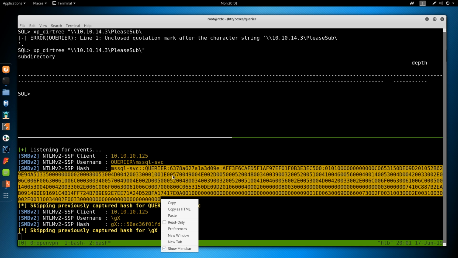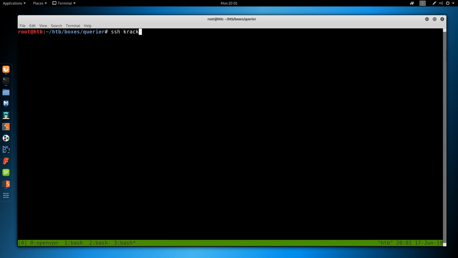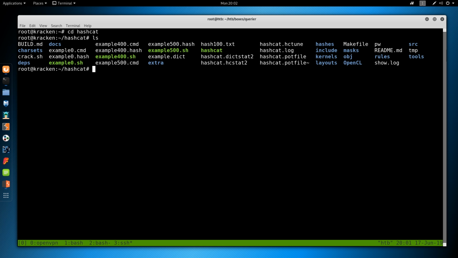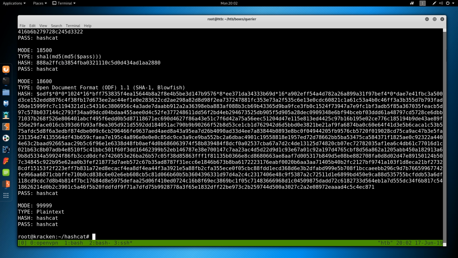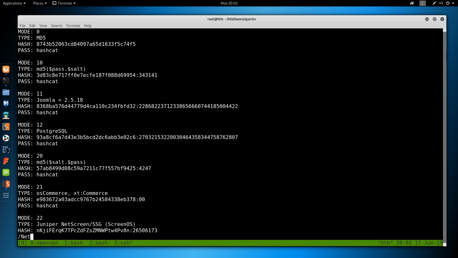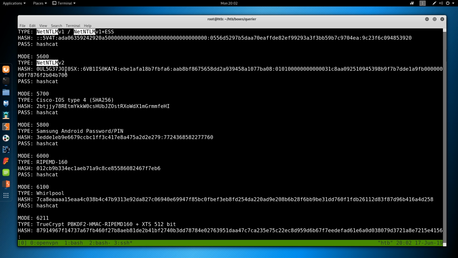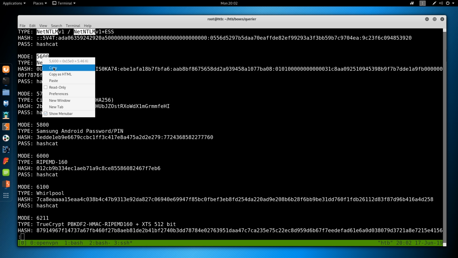So let's copy this, and let's SSH to a box where we have hashcat installed. Again, you can do this on your VM and it'll just go slow. I recommend doing it on your host. So let's vi hashes/the machine name dot ntlmv2, paste this in, and then we can do hashcat --example-hashes, and then just less that, search net ntlm, and find NetNTLMv2, which is mode 5600.